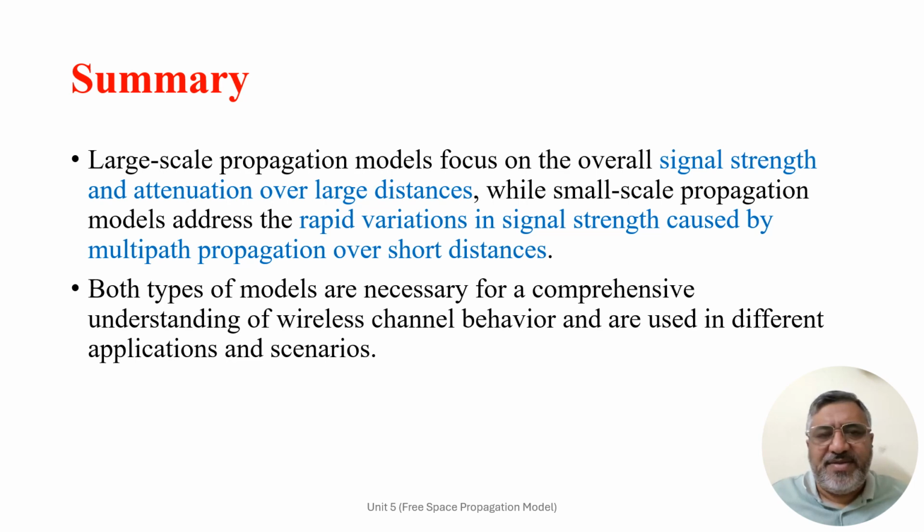Finally, we can conclude this unit by saying that the rapid variation in signal strength caused by multipath propagation over short distances is addressed by small-scale propagation models, whereas large-scale propagation models concentrate on the overall signal strength and attenuation over larger distances. Although they serve distinct purposes, both kinds of models are essential for fully understanding the behavior of the wireless channel.